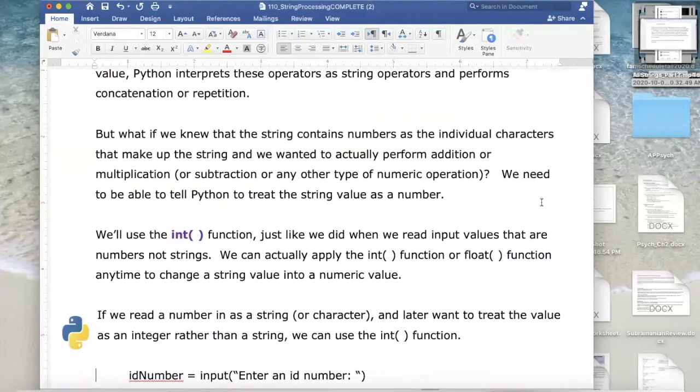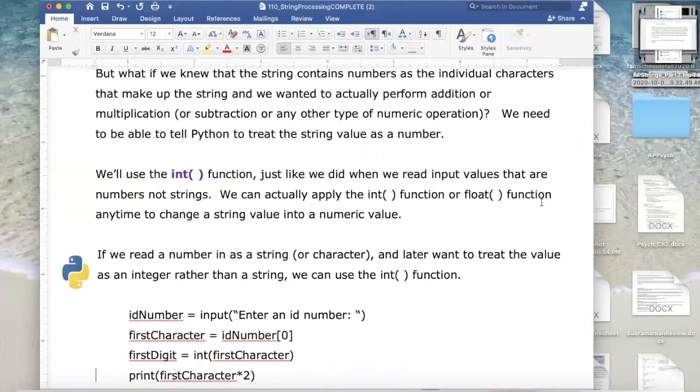If we want to change the value that's stored in the string so that we treat it as a numeric value, we need to use the int function, sort of like what we do when we read in input values that aren't strings. Remember, when we use the input operation in Python, it automatically assumes that the information that the user is entering at standard input is a string data value.